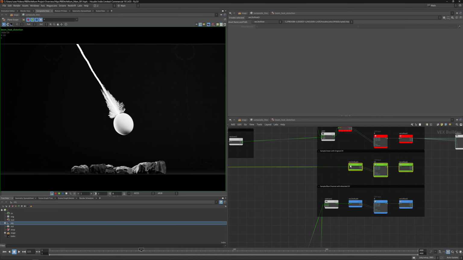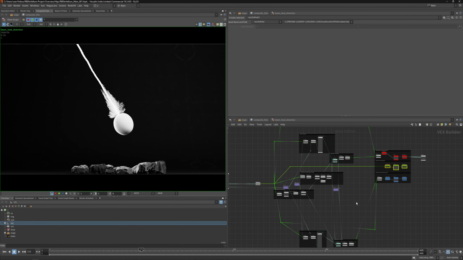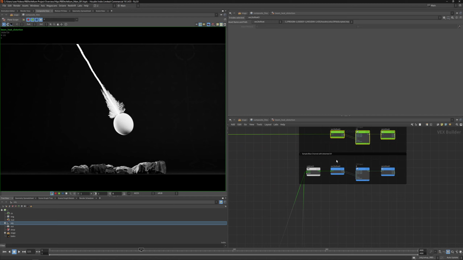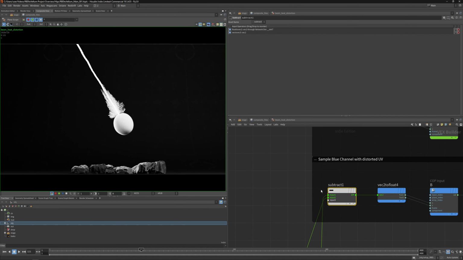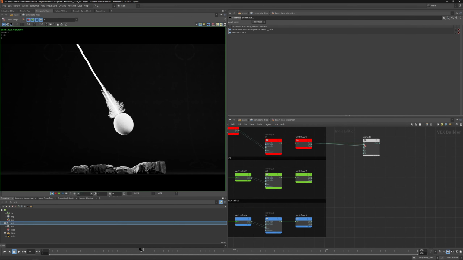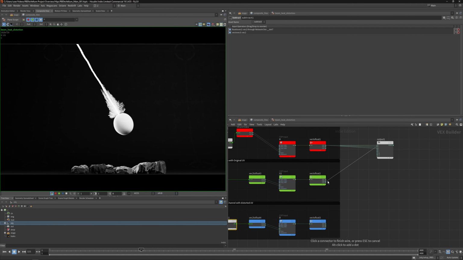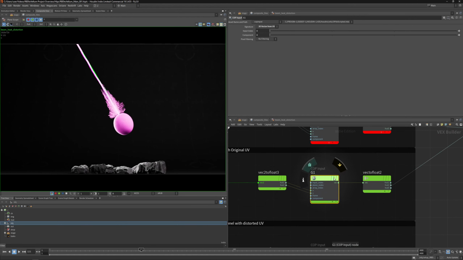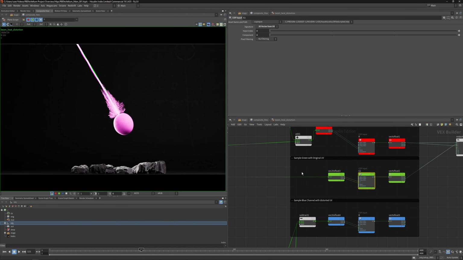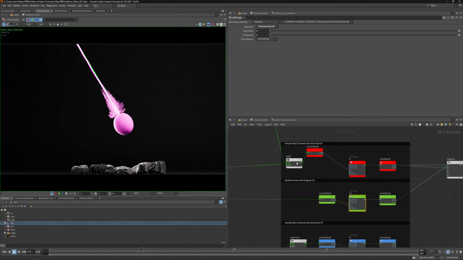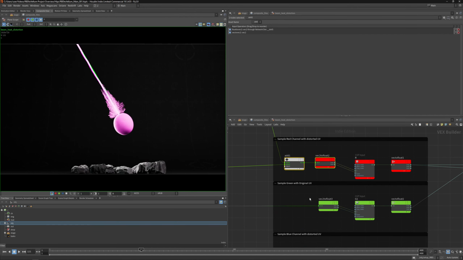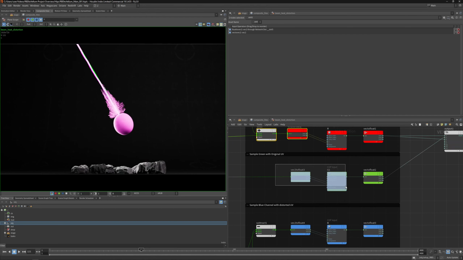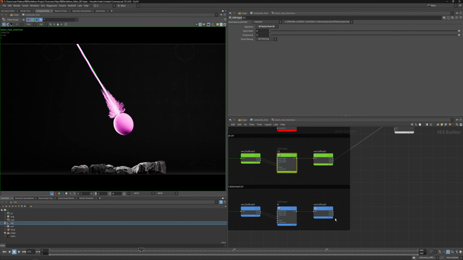So we don't do anything for the green channel, it just gets outputted here. But for the blue channel, we do the same thing, but instead of adding the noise, we subtract it, so it goes the other direction. And at the end, again, this is just sampling the channels. We're using the position. In the case of the red and blue channels, we distort those positions. In the case of the green channel, we just directly output it.